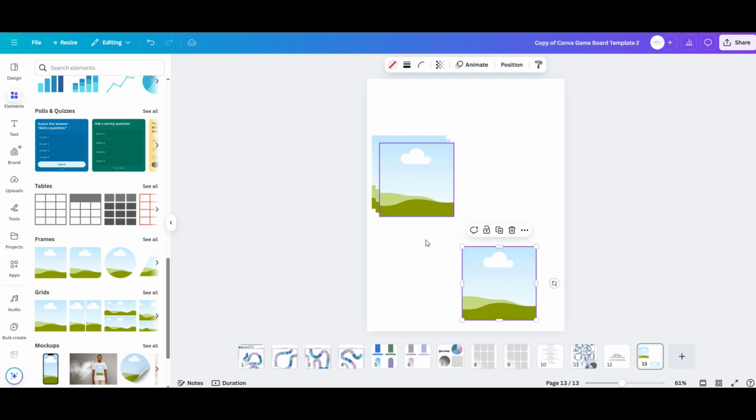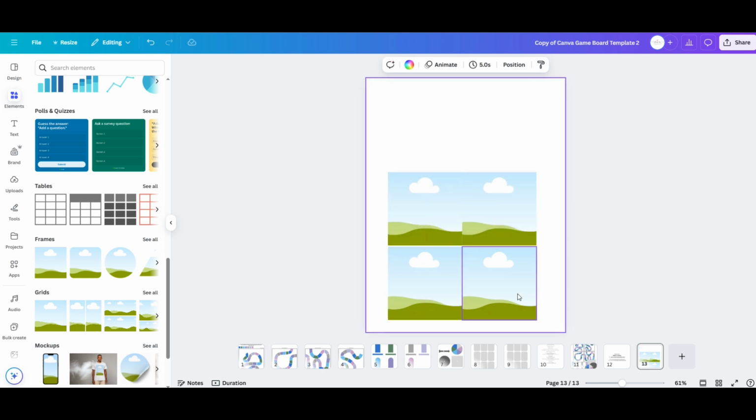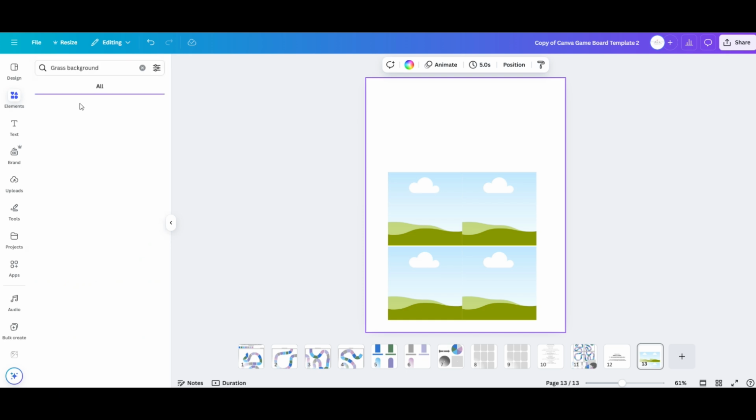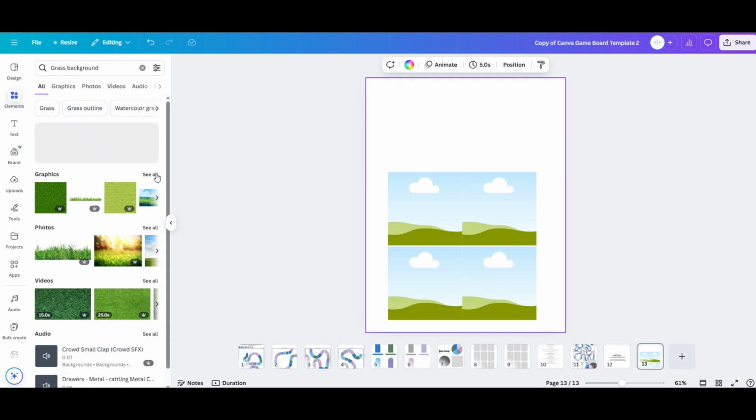And once you've got four of them, you can either Control C, Control V to copy paste, or you can click the little duplicate button when you've got the frame itself selected, and then line them all up right next to each other as if it would be when you print out the game board itself. And then go over and click on your image that you'd like to add.